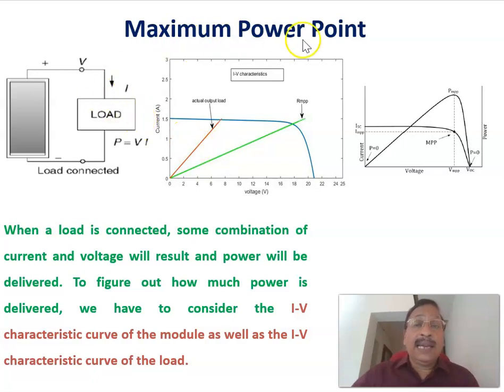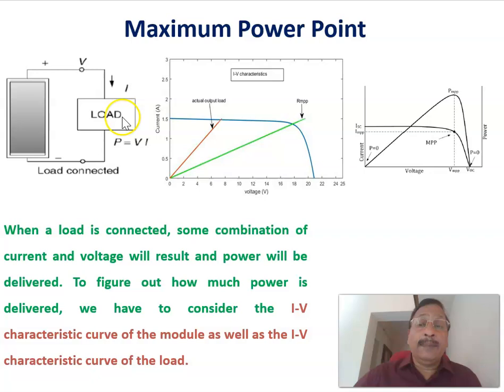Continuing the maximum power point, as we have already seen, this is the IV characteristics of a solar panel, and this is the PV characteristics, the product of voltage and current, that is linearly increasing, reaches a maximum and reduces to 0. This power we call the maximum power, the voltage corresponding to it is called VMP, and the current corresponding to it is called IMP. The product of IMP and VMP will be the maximum power output.